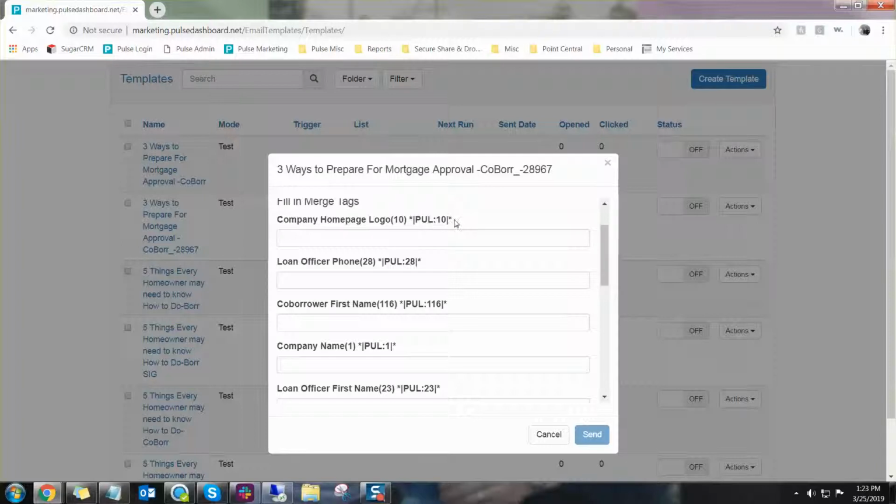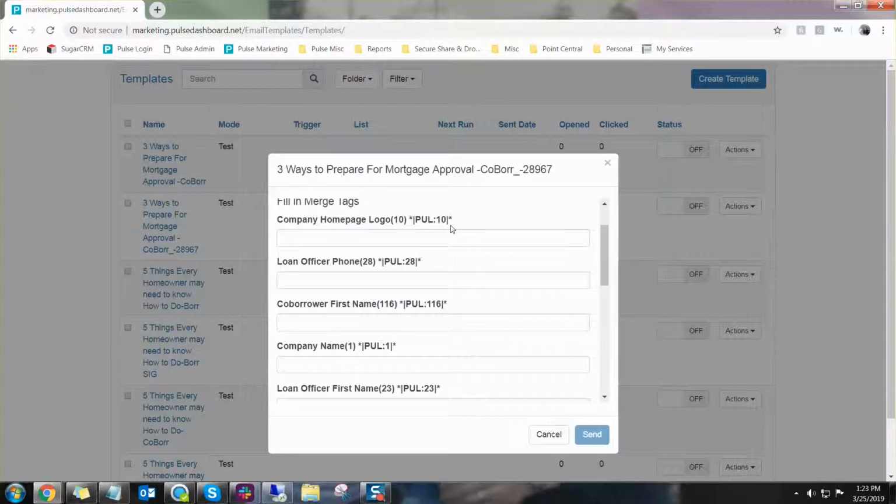This also includes your company logo, so we will not insert that, and we're also unfortunately giving you a text box for what would be an image. And this is because we reference the same image that's in your Pulse emails if you're using the status alert emails. But because we're not really looking at a file, we don't have that information that we can pull in for this test. For a live email, it does use the same image, so you don't have to worry about that actually being lost or not getting inserted when it goes live.